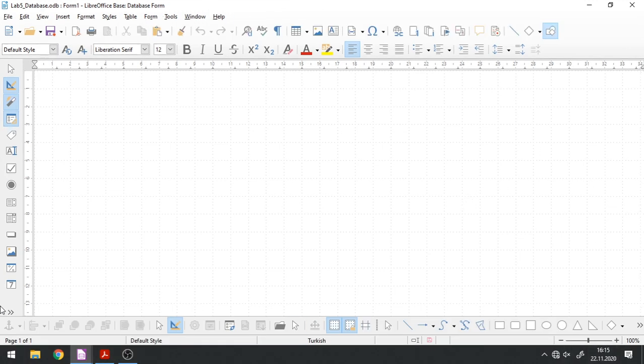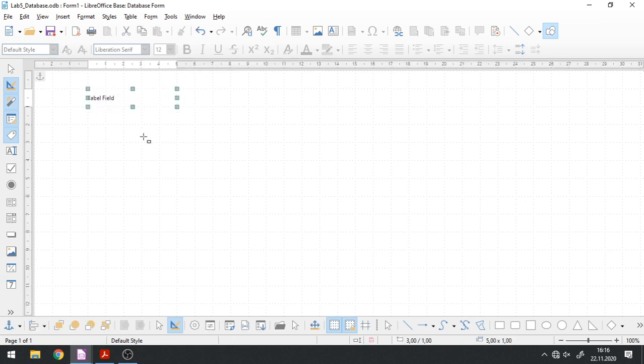On the left side, we have a bunch of tools that we can include in our workspace. So we are going to use some of them. Starting with the label, this one. Labels are used for giving information to the user. If I click on this label, then my mouse pointer changes into an add cursor. If I click and drag at any part of my workspace, when I release, it will add my label.